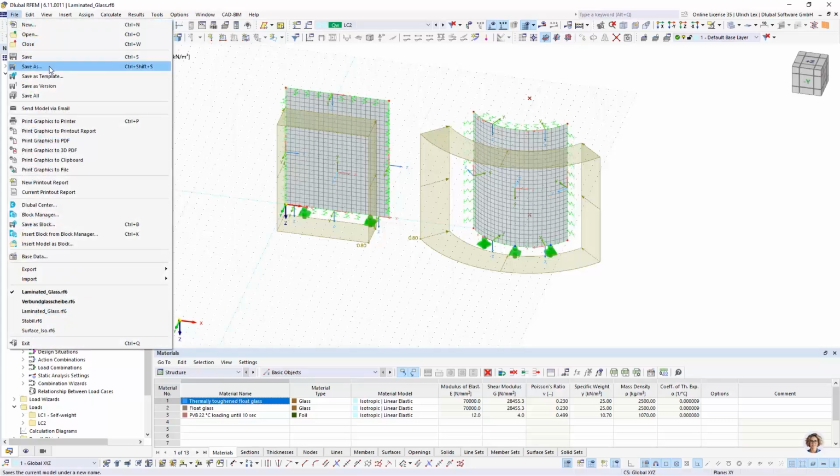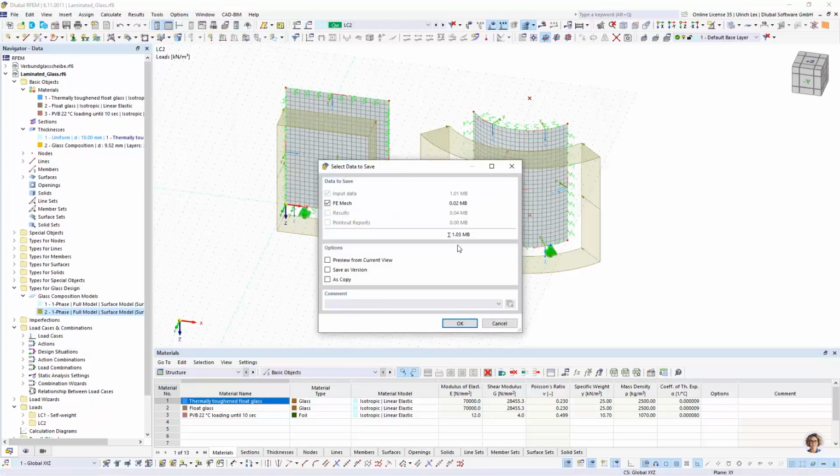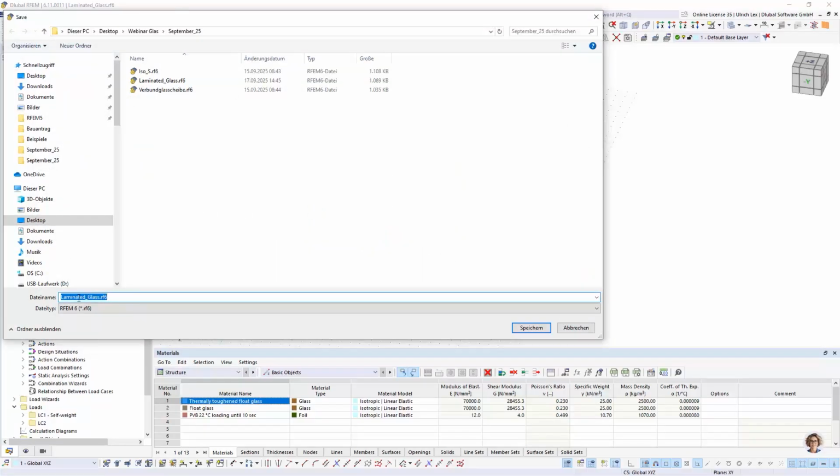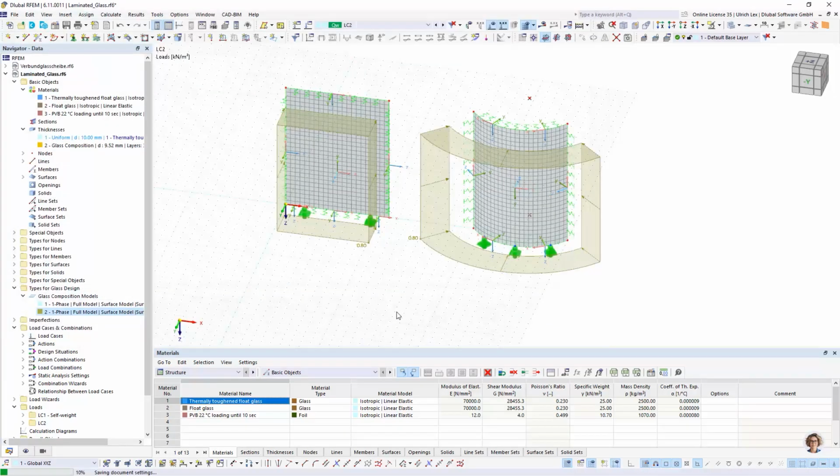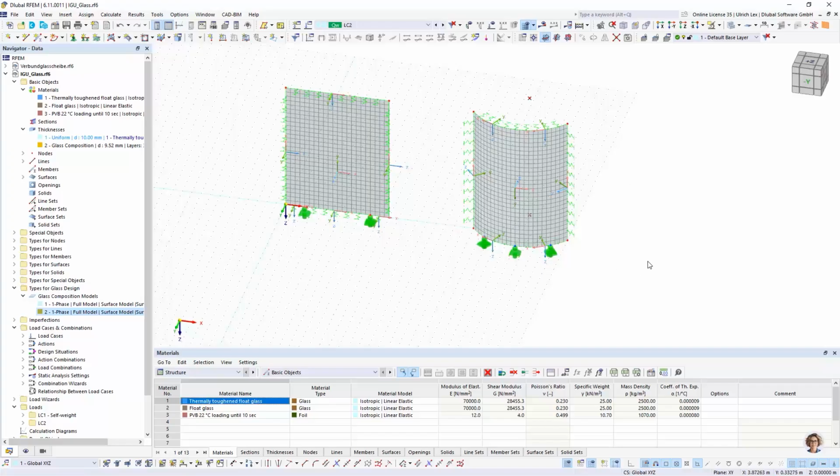So I want to save the structure in a different file, and could show you how you have to do it this way.